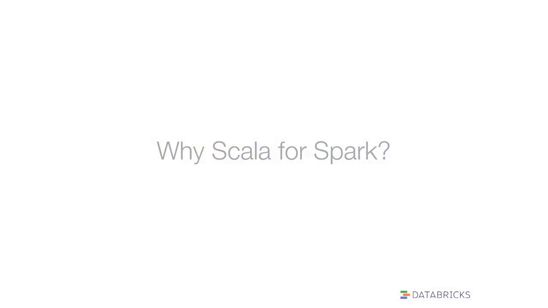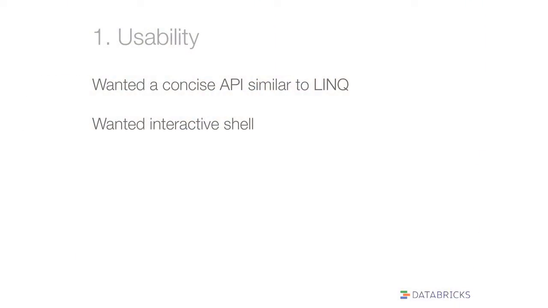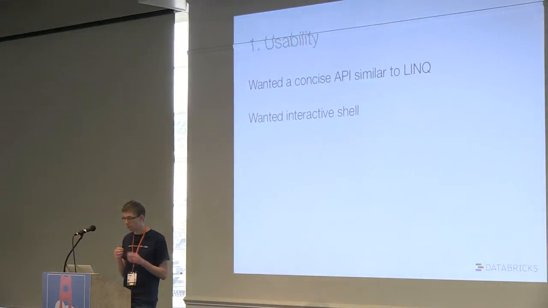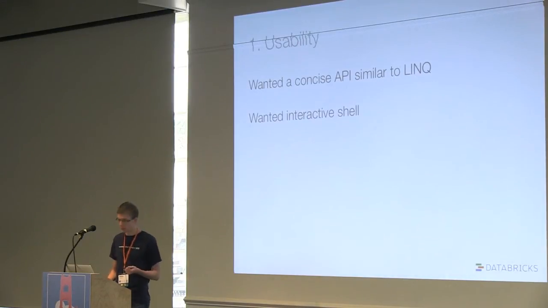Why did we pick Scala for Spark? When we started the project in 2009, Scala was definitely an up and coming language but not as well established as now. We were a research group, so we just wanted to do cool stuff. We chose Scala for three reasons. The first was usability — we wanted a very concise API. Microsoft's LINQ had come out pretty recently, and we wanted something that lets you mix very high level operators with snippets of your programming language and very quickly write applications. We also wanted the interactive shell, and Scala had both.